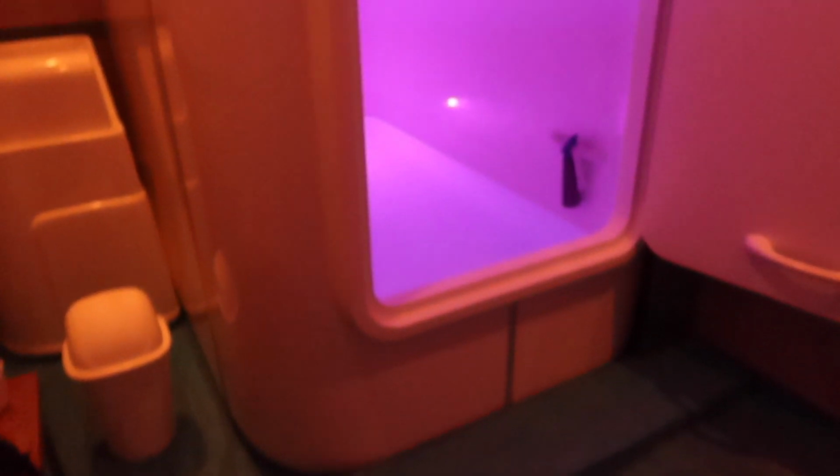The tank is so much bigger than I thought it would be. Oh my god, you can stand up in the tank. I'm 5'8" and I could stand up with a lot of room above my head in the tank. I always thought you couldn't even sit up in it. No, you can stand.